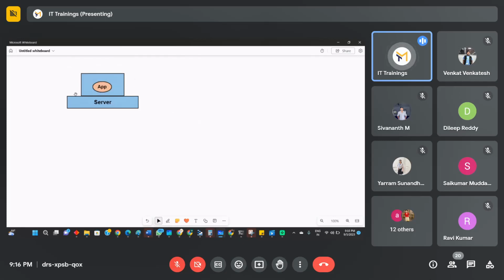So I got this application from the internet, and this application is deployed in this server.